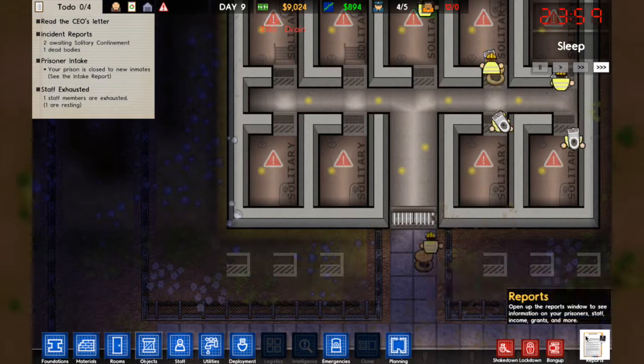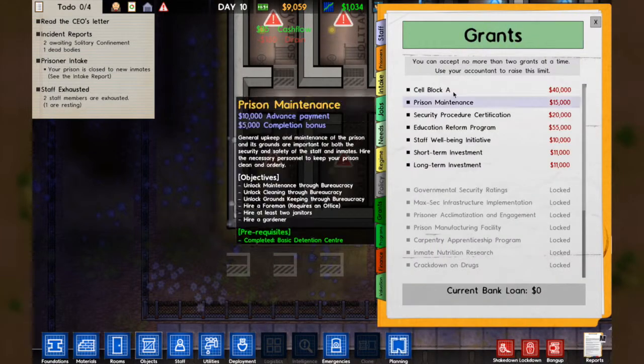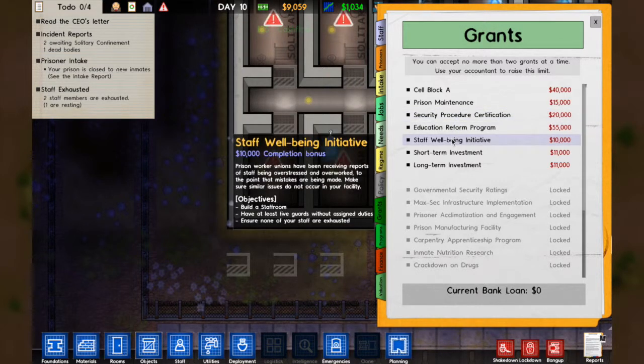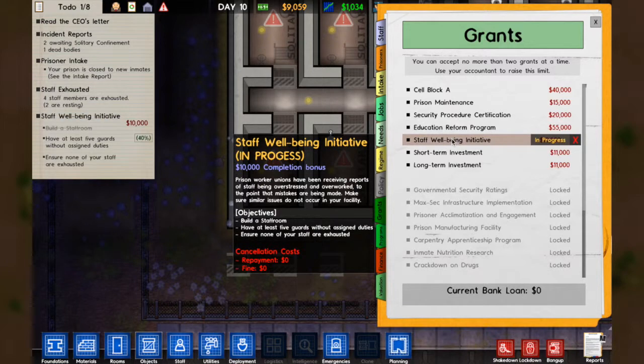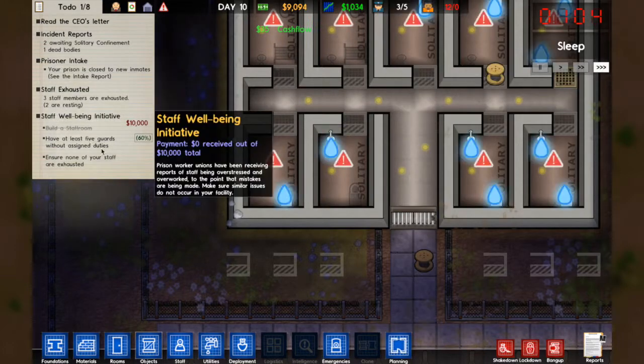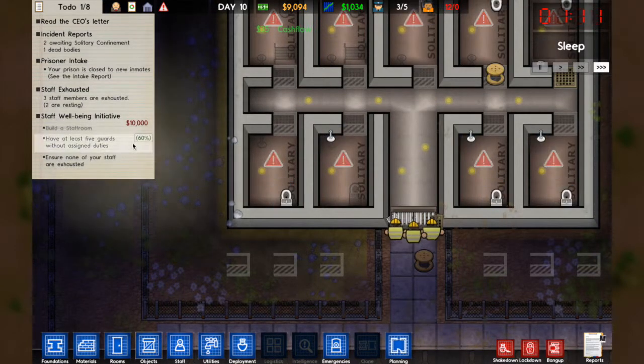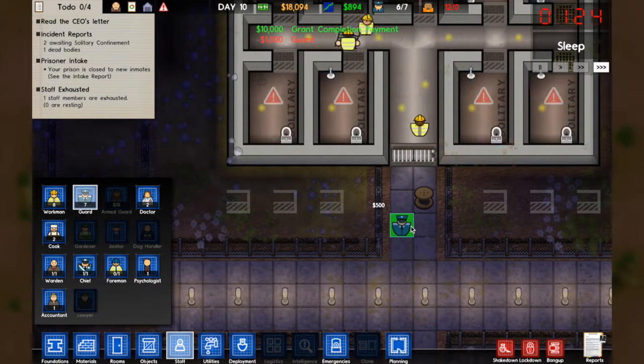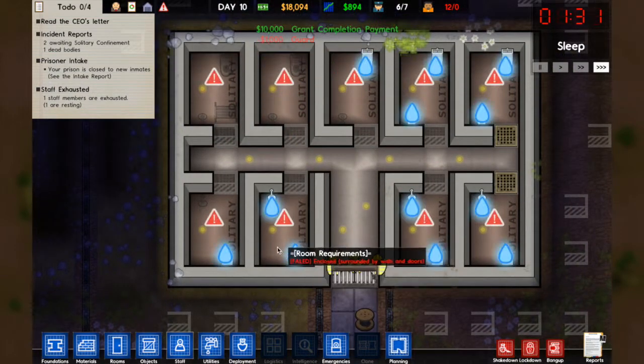Okay. Can we get any more grants at the moment? 10 guards, patrols. I think we can do that one, actually. Have at least 5 guards without assigned duties and ensure none of your staff are exhausted. So we got some. We're gonna get some money from that. Need a few more guards anyway. There we go. So that's sorted out.